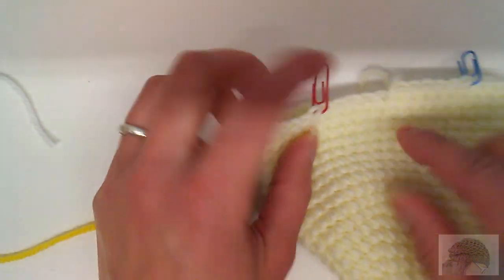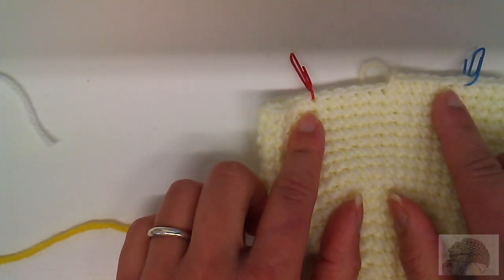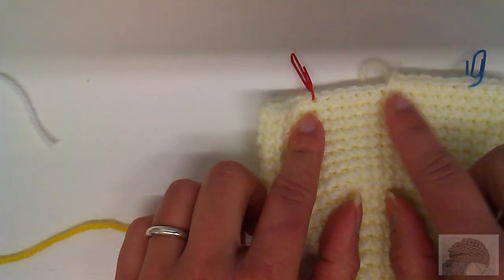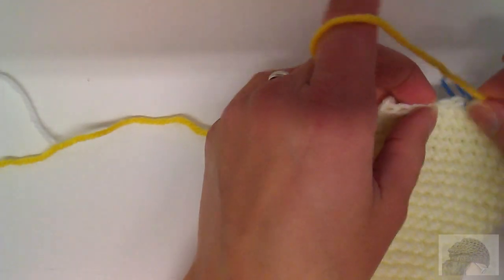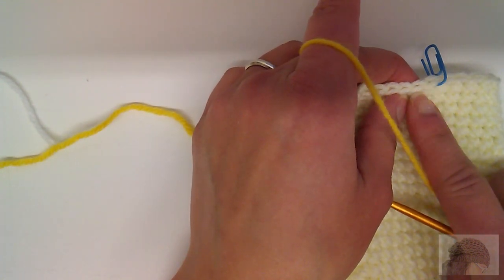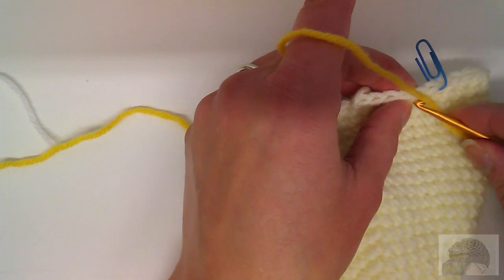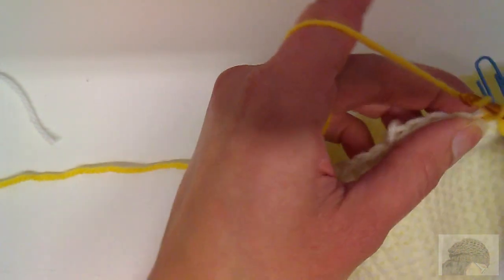Now you want to make sure you have 10 stitches in between the stitch markers. 1, 2, 3, 4, 5, 6, 7, 8, 9, and 10. So we have our 10 stitches, and now we're ready to slip stitch our new color. We're going to slip stitch it in right next to the stitch marker, and then slip stitch that in to join.